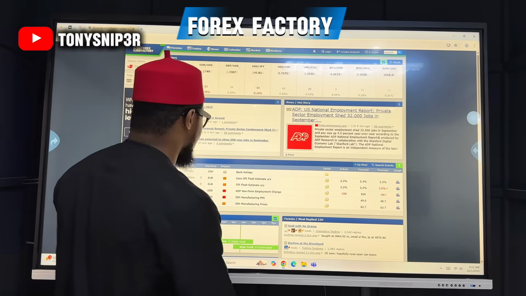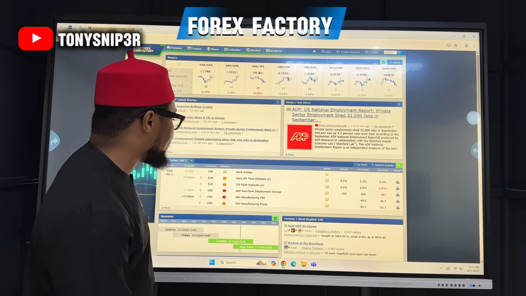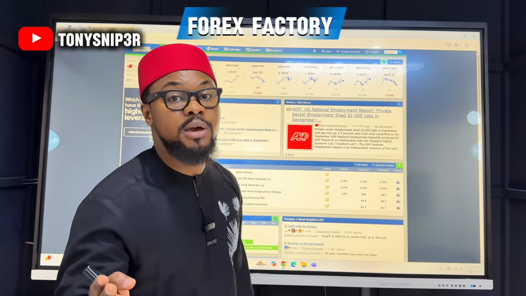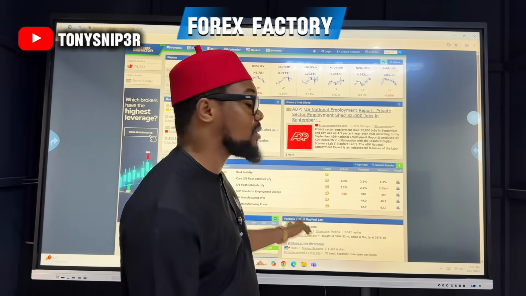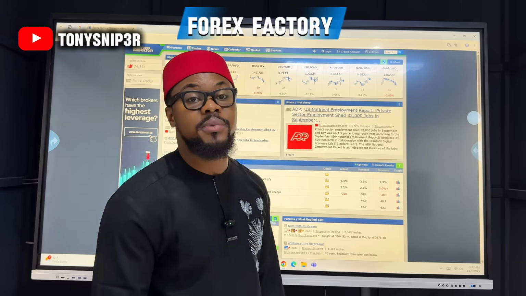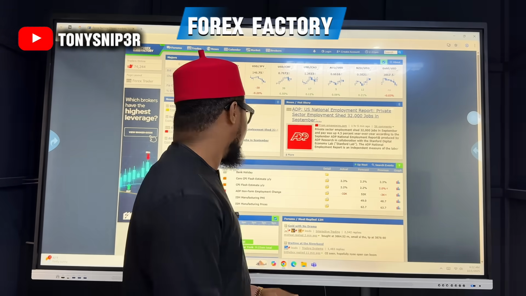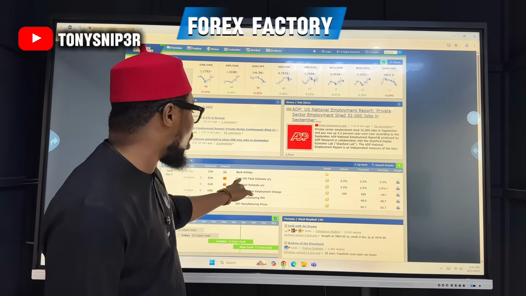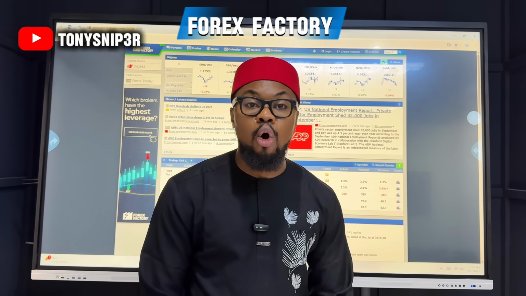Now when we come back here, when it comes to checking your news events, especially for PMI, you only want to pay attention to ISM manufacturing PMI. Yes, ISM service PMI is also important, but ISM manufacturing PMI holds more weight and gives you more movement in the market. Always remember. Then when it comes to PPI and CPI, you want to pay attention to core CPI or core PPI.